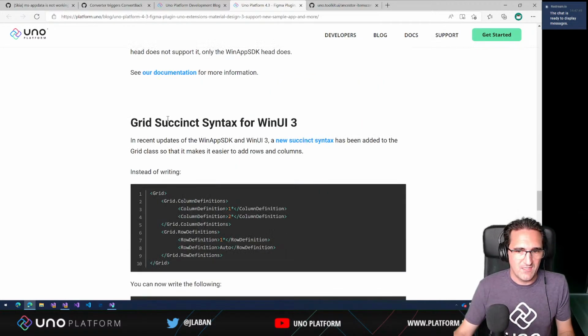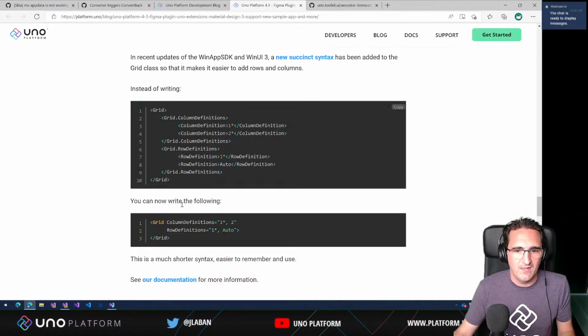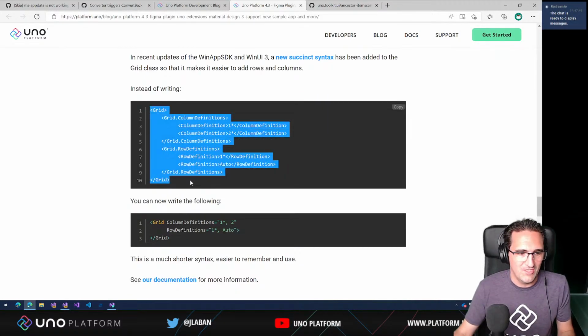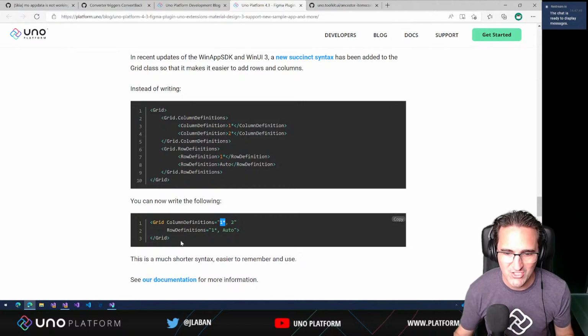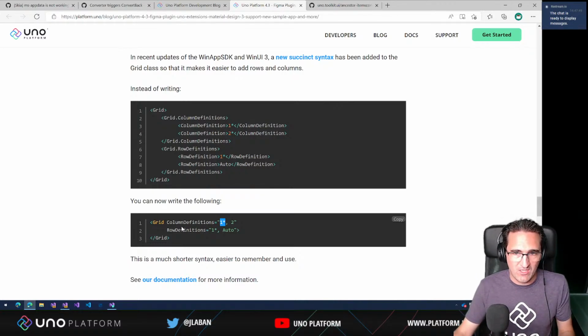Another thing that we added is the grid syntax for WinUI 3. It allows you to avoid writing that kind of things, which is a lot of column definition and column definitions and others. You can just write the succinct syntax like this. Column 0, column 1, and then that's going to allow you to get a simpler or shorter syntax to get grid definitions. That's a good one. So this one as well is also available only on WinUI targets. So if you try to use it on UWP, it won't work, unfortunately. And that's something that Microsoft has not backported, and that's not likely to happen. So just so you know.